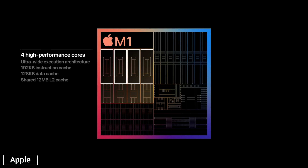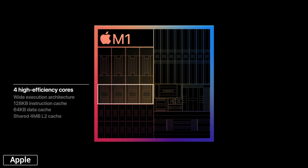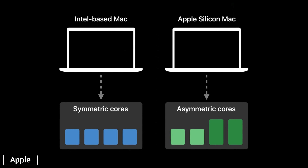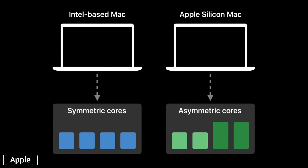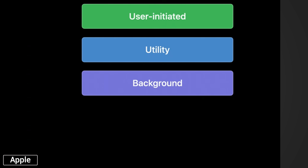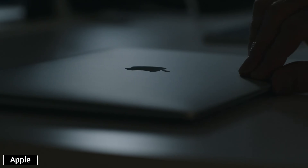The 8-core CPU is split into 4 performance cores and 4 efficiency cores, with a performance controller which works in real time to enable and disable cores for maximum performance and efficiency. This means that when you're surfing the web or using a basic app, you're most likely only using the efficiency cores, drastically saving battery life compared to an Intel chip which has to use the same cores for everything. Standby battery life on the new MacBooks is incredible because it could only be using one of those efficiency cores while it just sits there, enabling the always-on feature, just like you have on a smartphone or a tablet, compared to Windows laptops which go into a deeper sleep and can take seconds to start back up.